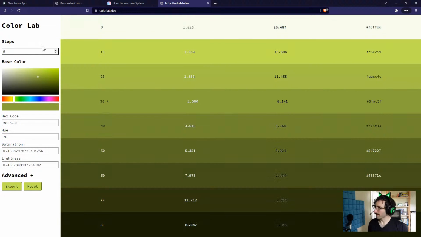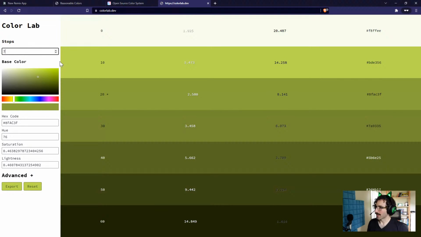I don't know, a palette from it. So I'm going to say I want 9, maybe I even only want 7 stops to give me the color that I've selected. Where is the color I selected? Should be in there. So there it is.